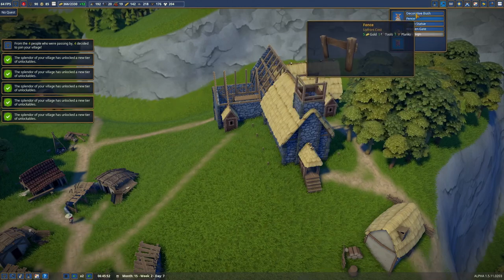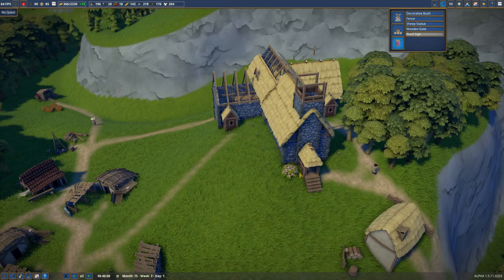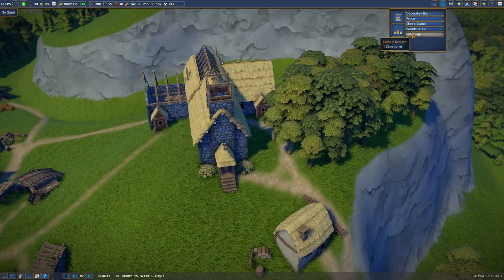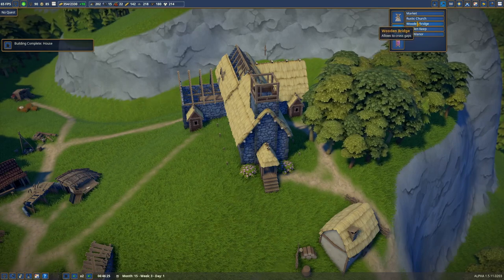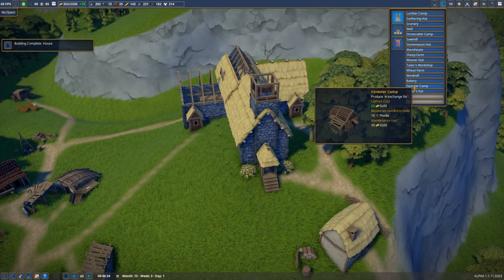So if I go into right here, there are decorative bushes. That is definitely something I want to add. Some more bushes right here. Could I also plant some trees? I don't really think I can. At least not yet. Wooden bridge, rustic church. Yeah, I definitely cannot build trees.